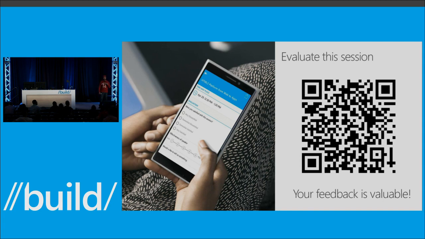Now, we've introduced a model wherein you can host a background task within your foreground app, and I encourage you to go watch the background task session that Sean Henry did a couple of days ago. With that, you can have the background task run in your foreground executable. In that case, even if the executable itself is suspended and the UI thread is frozen, not getting any CPU, we will start another thread within that process, and it will get CPU and be able to do things. But the moment it calls into the UI thread, things just grind to a halt. So the UI thread is still not active, but there will be separate threads within the same process.